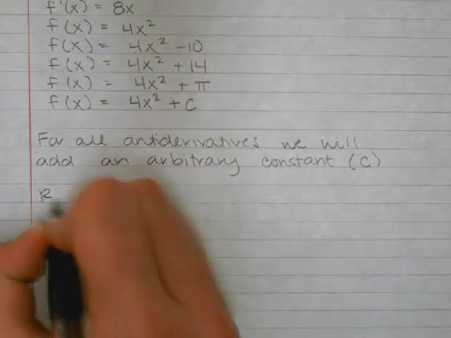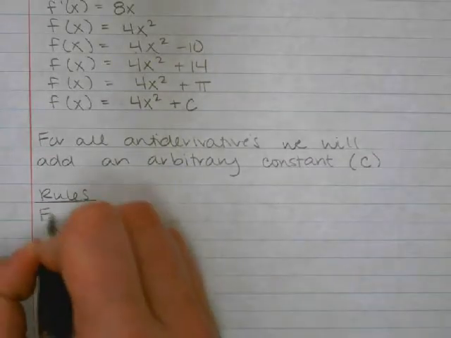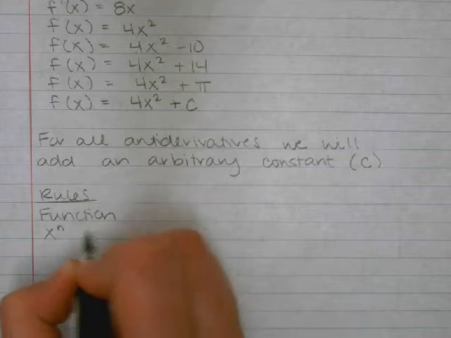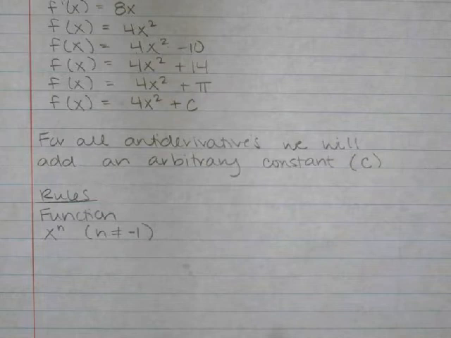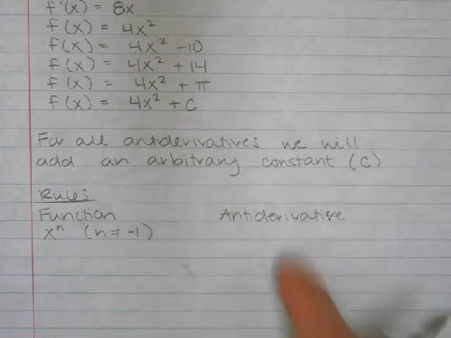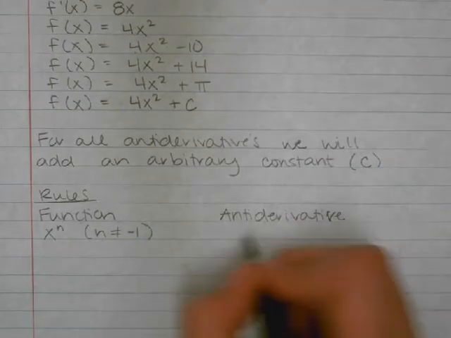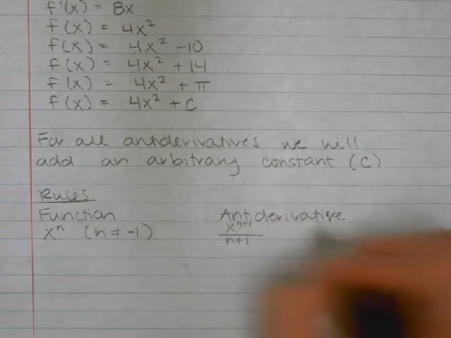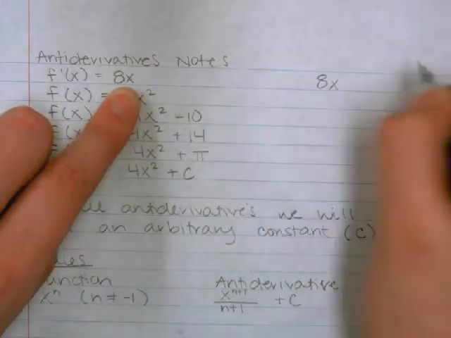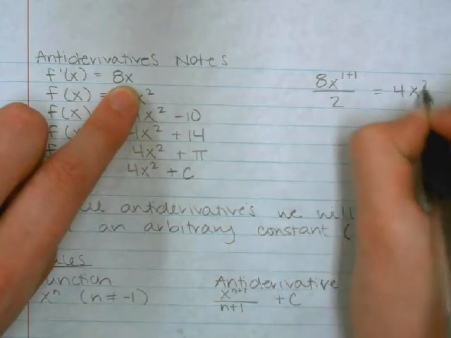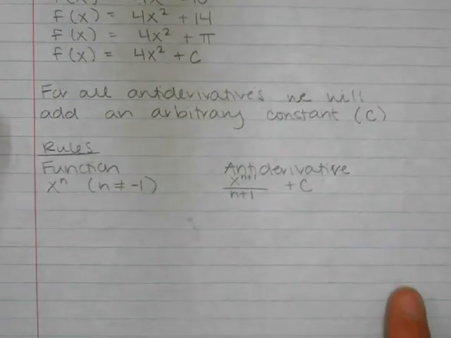All right, so here are some of the rules for finding antiderivatives. So here we're going to say if the function is x to the n, where n does not equal -1, and we'll talk more about that later, then the antiderivative is what we would have started with that would have given this to us as a derivative. And so what we do with that is we take the exponent and we add 1 to it, since when we take the derivative we subtract 1, and we would divide that by n plus 1, and then we put plus c on the end. So we did that up here. If we say we've got 8x and that was an exponent of 1, so we're going to add a 1 to it and make it 2, and then divide the whole thing by 2. And that's what gave us the 4x squared.